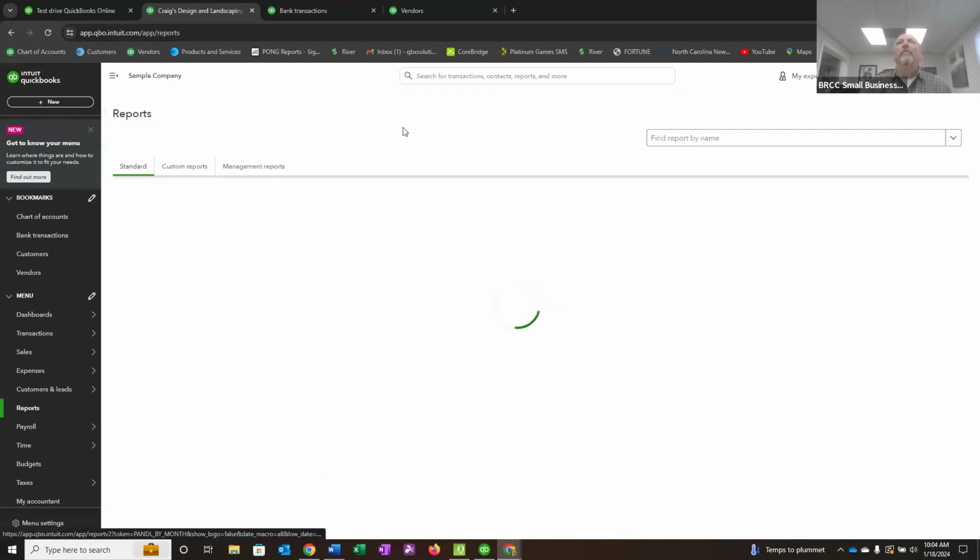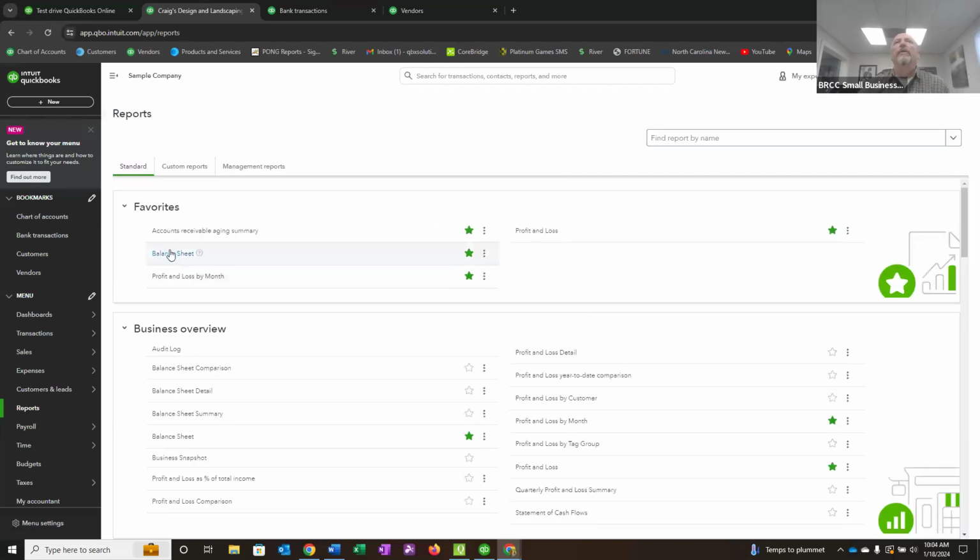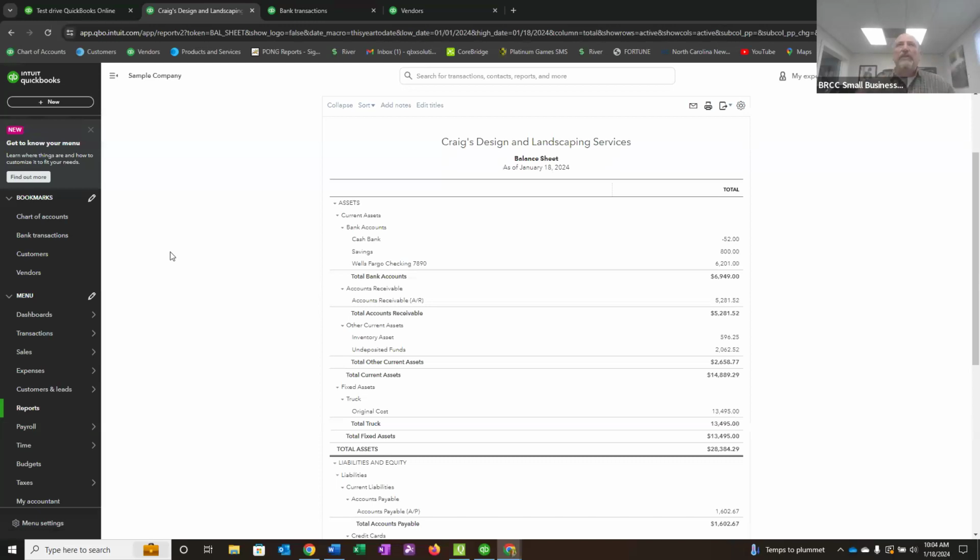So let's go back to report listings, and I want to show you what the balance sheet is. Now, the balance sheet is just where your accounts stand at a particular date. So as of January the 18th, on your bank accounts, this is how much is in your register in QuickBooks. It says your cash bank is at 0.